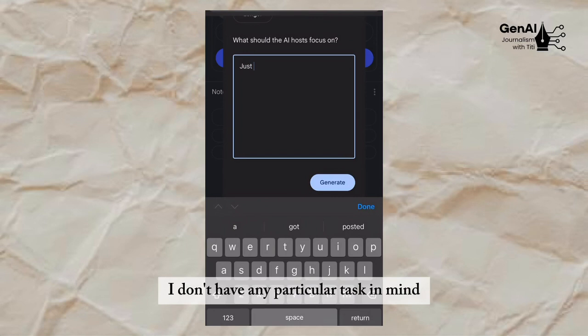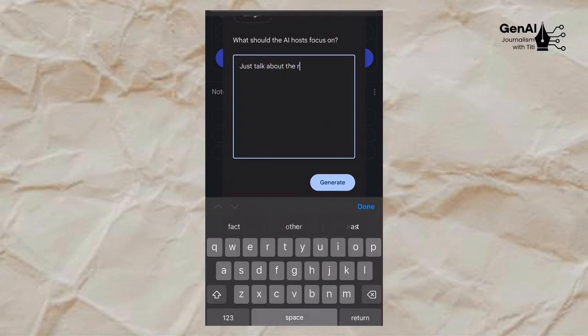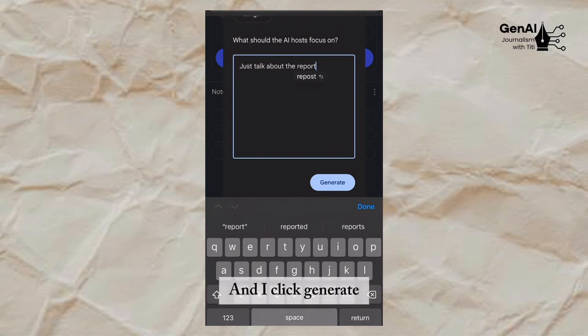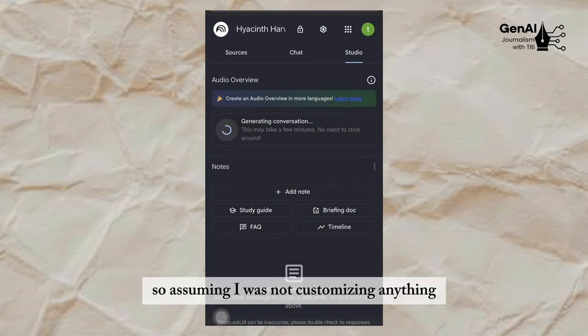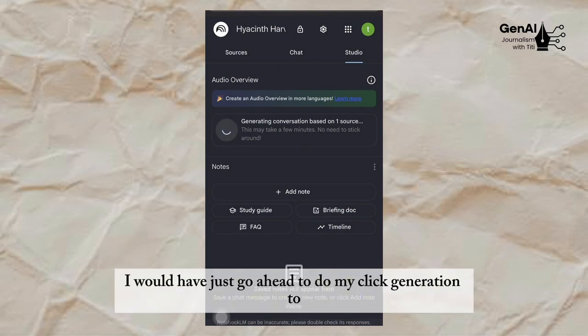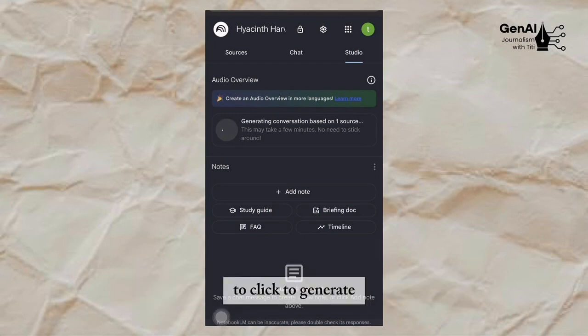I don't have any particular task in mind, so I'll just talk about the report. And I click generate. Assuming I was not customizing anything, I would have just gone ahead to click generate.